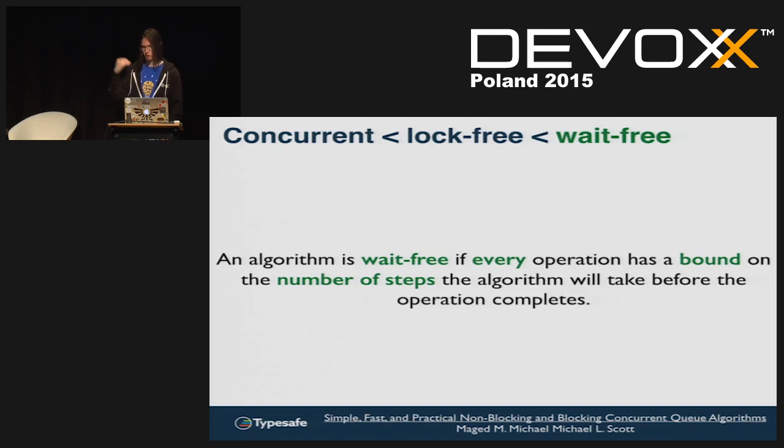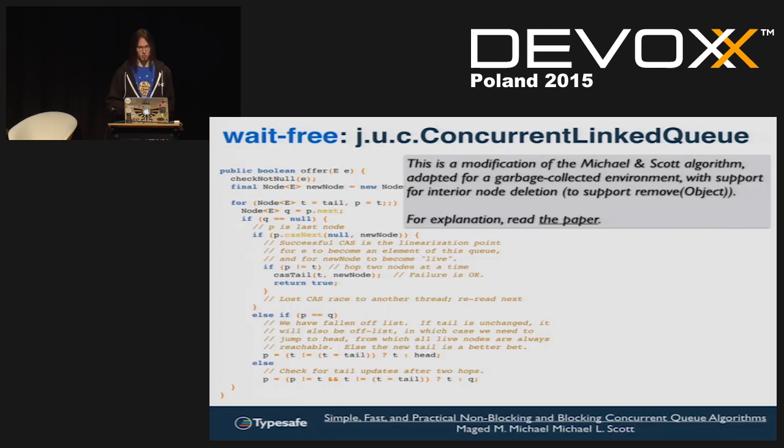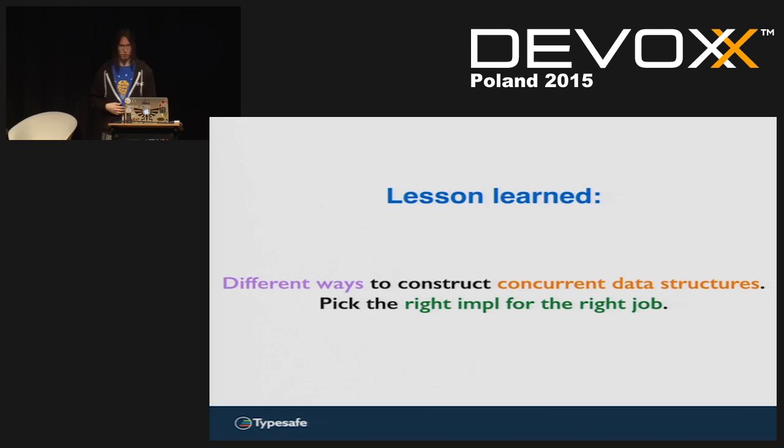So like I said, there are a lot of implementations of these things, and one of them, a quite wonderful one, is the concurrent linked queue. Have a read if you like to, but we're not going to dive deep into it. I just wanted to highlight that you can do better than lockless. If you really need to, you can light the light bulb in your head and notice, oh yeah, there's this other category of algorithms I could apply here. So, there are different ways to write concurrent data structures, and sometimes you need to reach for the more crazy ones, and sometimes you don't. It all depends on the use case.